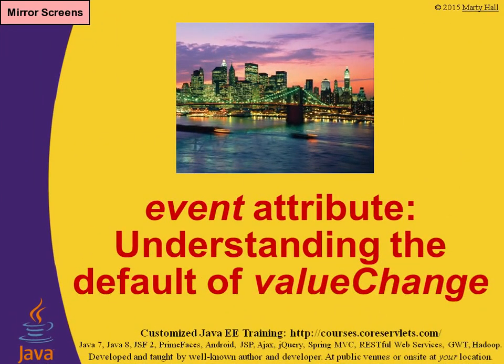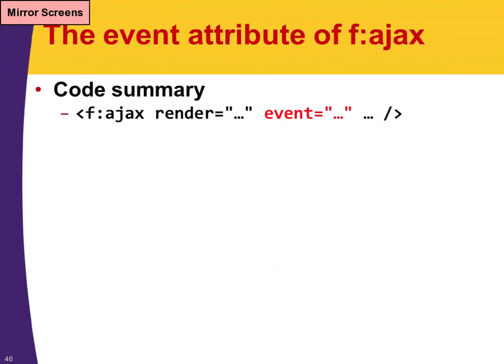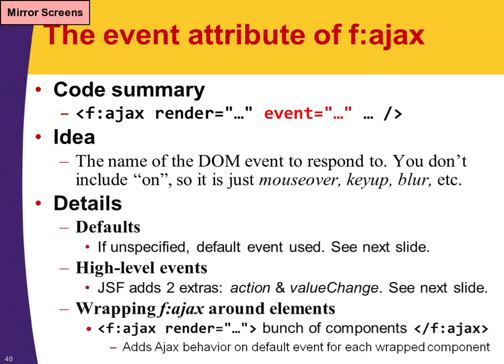All right, the event attribute. Okay? Again, event is another attribute of Ajax. It's those JavaScript events minus the on. And then, as I said, there are also a couple more there too. But basically, that's what this is referring to here. Okay. JSF also adds two other useful events called action and value change. And I'll show you that.